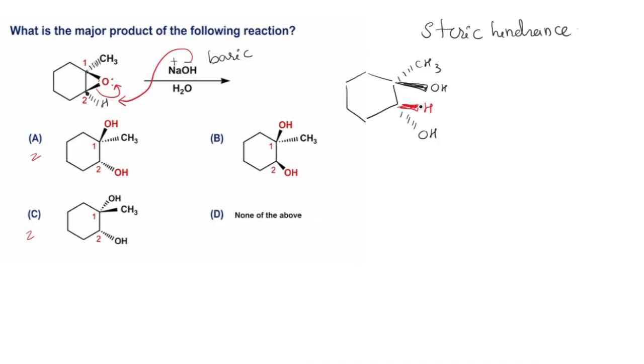Now, check for this particular product. We need to have OH above the plane, methyl below the plane, and OH below the plane. If hydrogen is not given, it's understood that it is above the plane, because when two bonds are in the plane, if one is below the plane, the other one will be above the plane. Therefore, the correct answer is option A. Why not C? Because you see the stereochemistry of OH and methyl has been exchanged. So this is not correct. Hence, the final answer is option A.